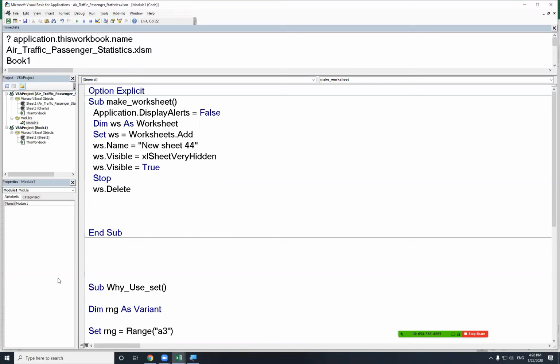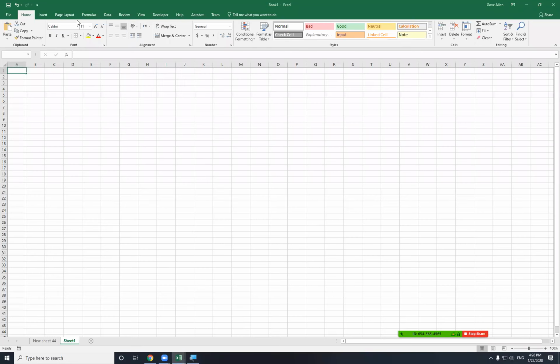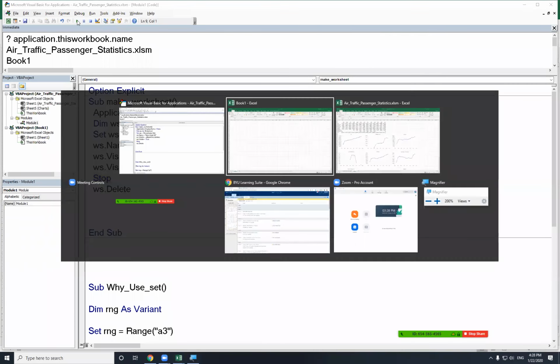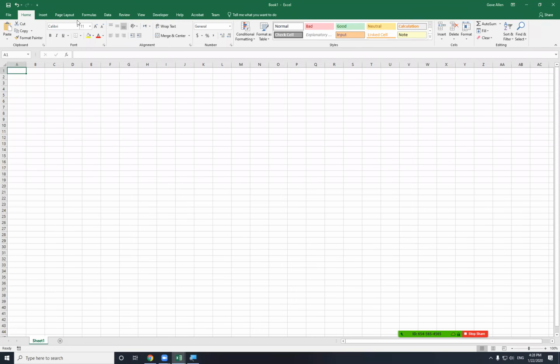So now, by having that line execute somewhere before I try to delete it, it can be anywhere before, it's going to say, oh, don't be displaying alerts. I know what I'm doing. This is me saying to the interpreter, hey, if I say delete it, just delete it. So now I should be able to run that. We've got sheet 44, continue running, and it just didn't prompt me, just deleted it.